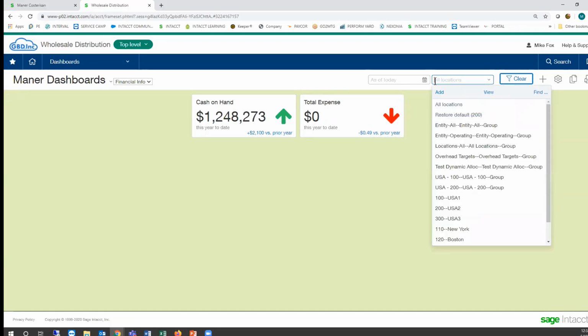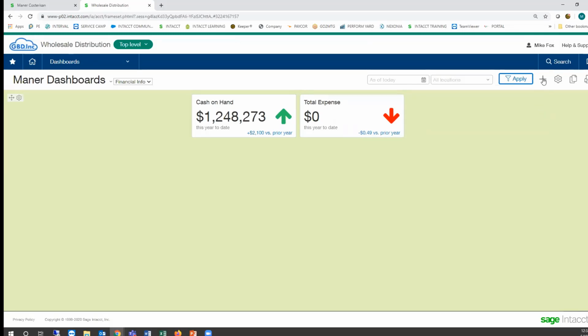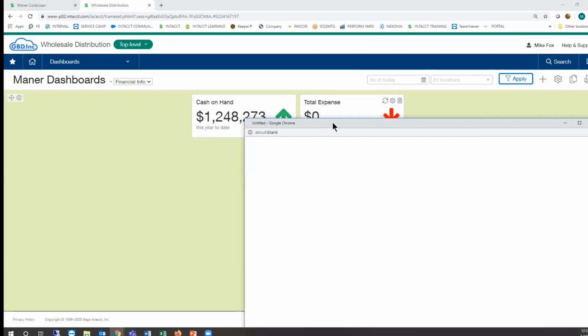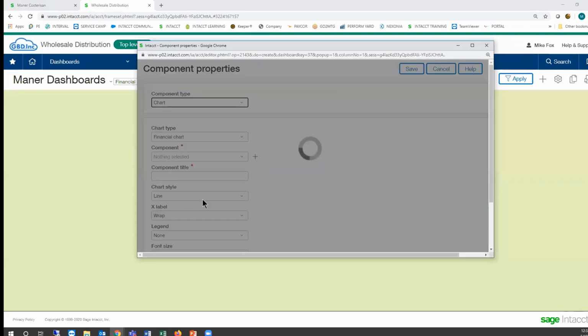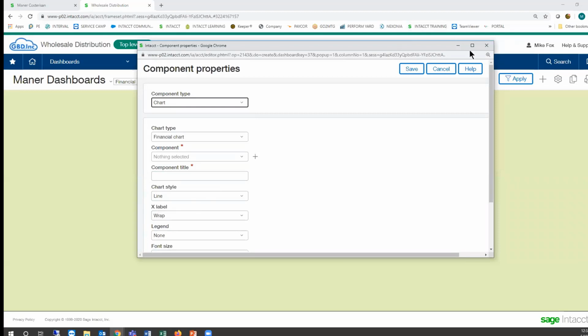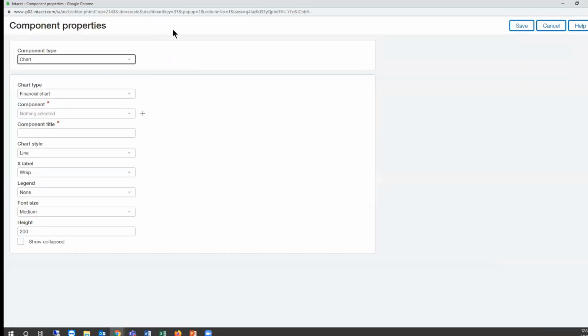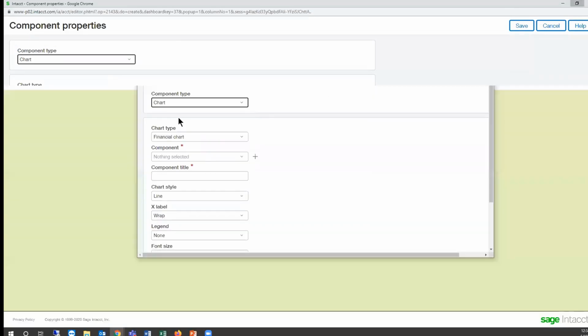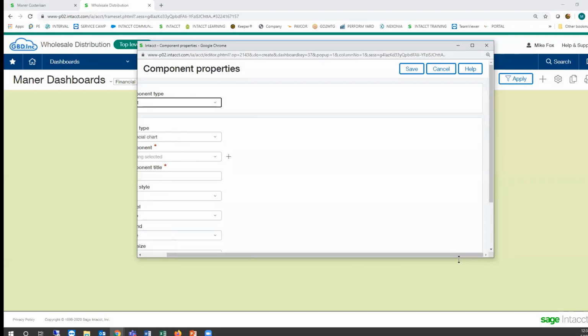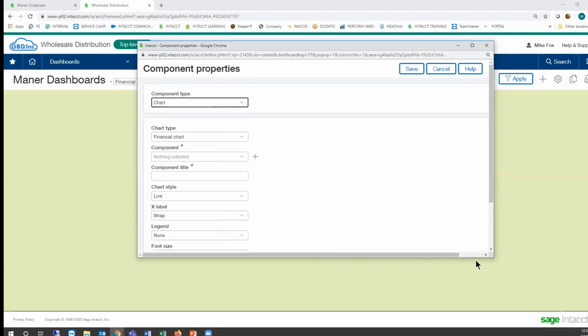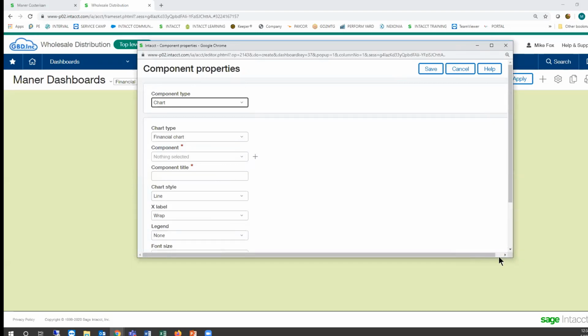So let's move away from performance cards and go into another component. Let's add the chart. Any chart that you add is going to come from a financial chart that was created in the financial report section.